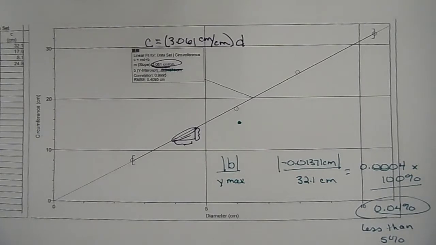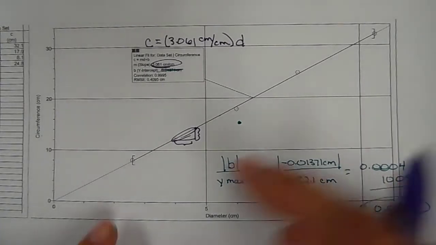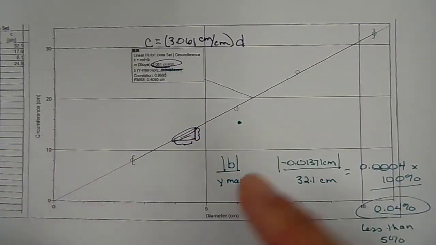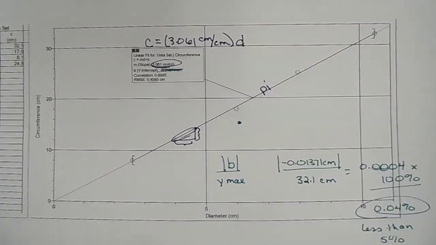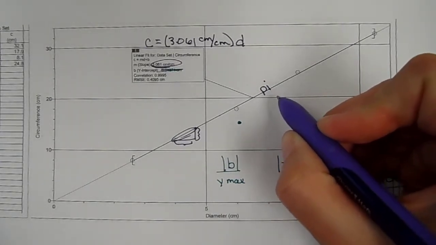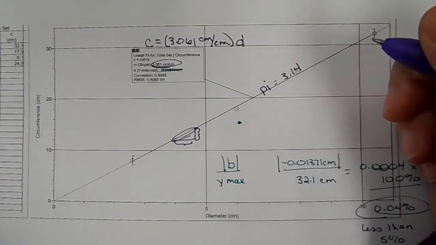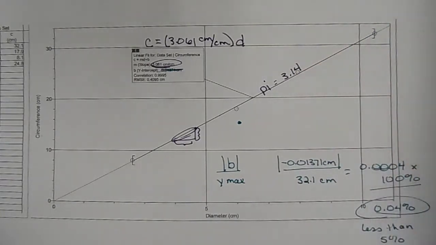So we mentioned in our annotations that we can use a graph to define some property. In this case, we're defining the constant pi. The slope of a line between the diameter and the circumference is pi. That's the property of the circle that this graph is defining. Now, we probably know that pi is a constant. And if you punch this in your calculator, you get 3.1415926 something. And it goes on forever, right? Typically, we just use 3.14.